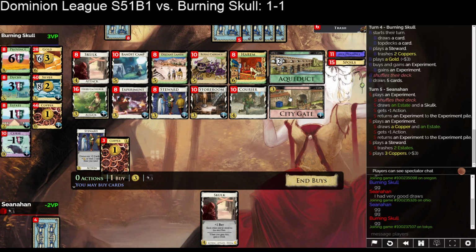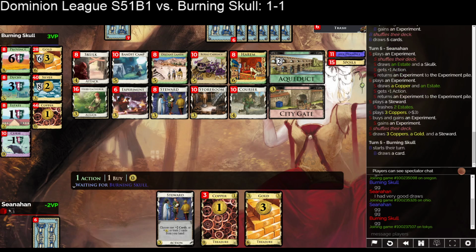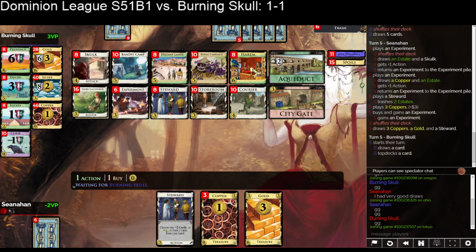What does buying Experiments do? Yeah, I don't think I'm seeing the Experiments next turn as an issue. But maybe that doesn't matter. Maybe I should buy the Experiments, then Bandit Camp, then... I feel like I'm losing some amount of pace by buying Experiments, but I feel like I'm gaining that back by trashing.